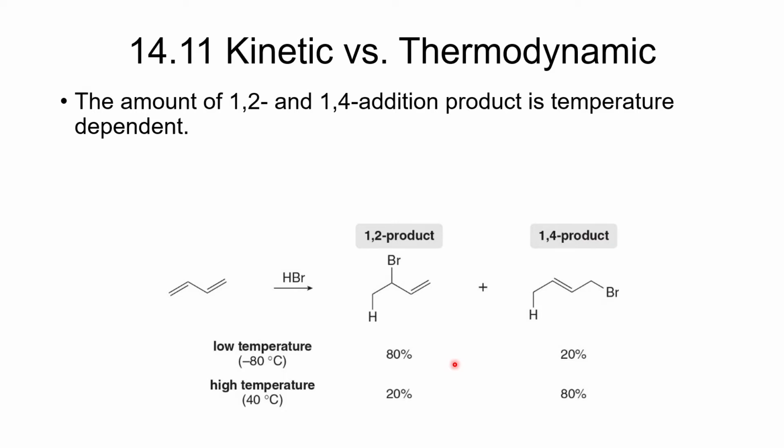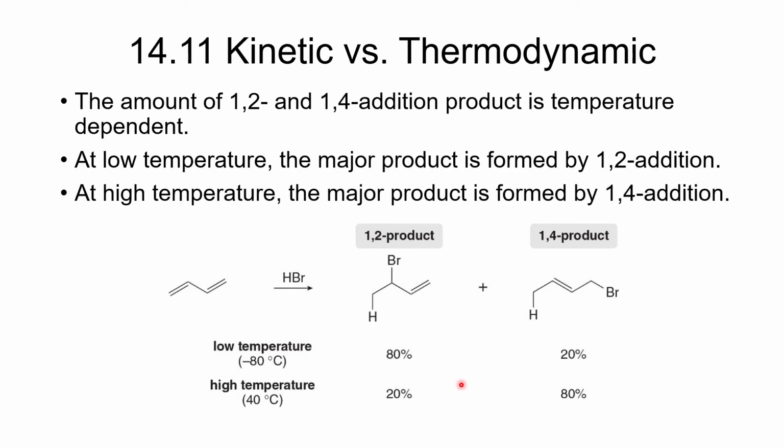And so typically the one that is at low temperature is going to be referred to as the kinetic product. It has a lower activation energy. And the one that is at higher temperature, we're going to refer to as the thermodynamic product. So low temperature is kinetic, and at high temperature, you're going to get the thermodynamic product. The kinetic product, again, will happen at the low temperatures. So first of all, we want to understand, okay, why is this happening?